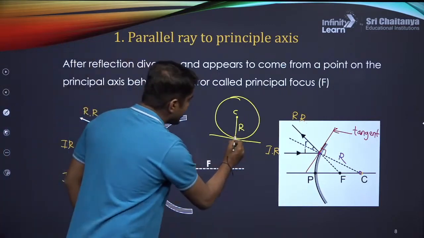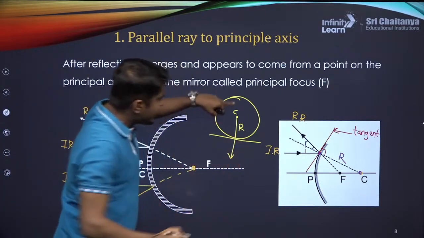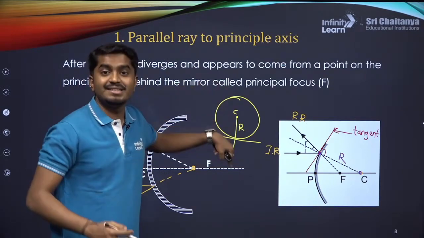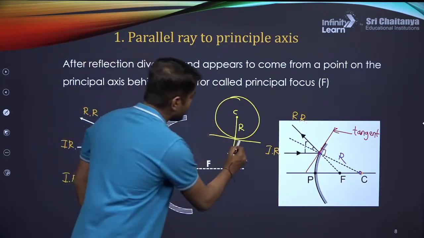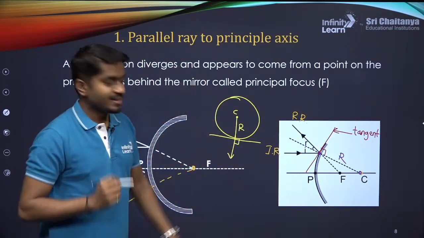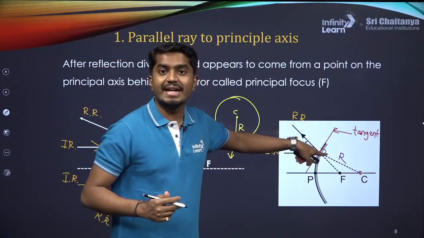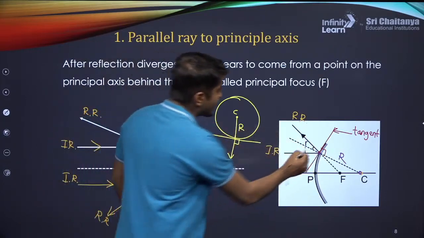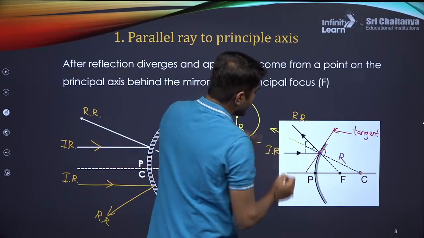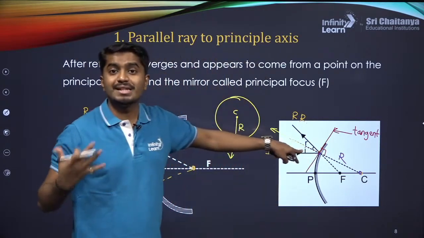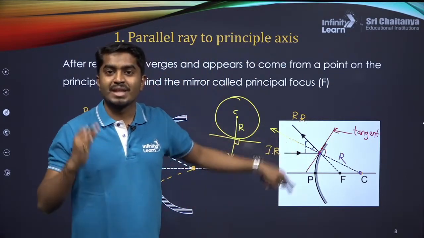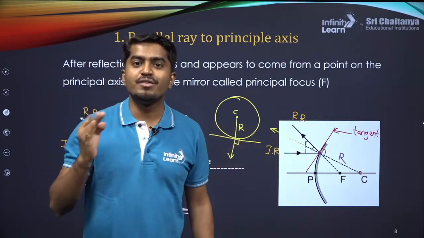Yes, there is a tangent and this is the radius. When you extend the radius outwards, it will make an angle of 90 degrees, right? Can you see here? This angle is 90. So now you extend this here in front. So this is the, what is it? There is a normal. We have learned the laws of reflection.